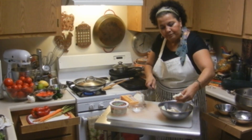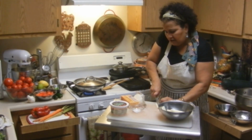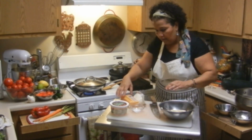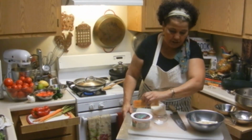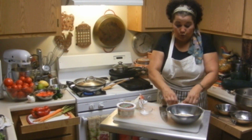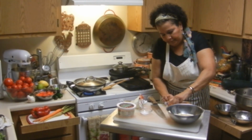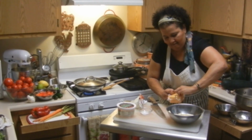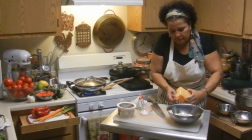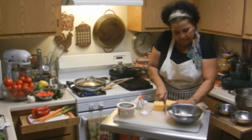And so, Monterey Jack cheese reminds me of my mother. She loved it. Cheddar, I love. I enjoy cheddar cheese. Yeah, I do. So. Okay. Cut that.